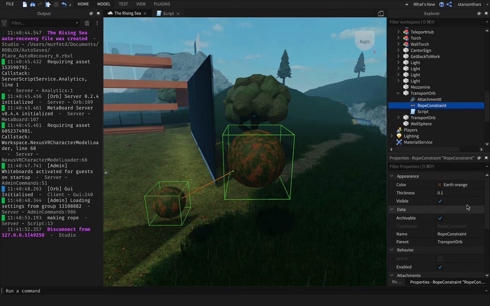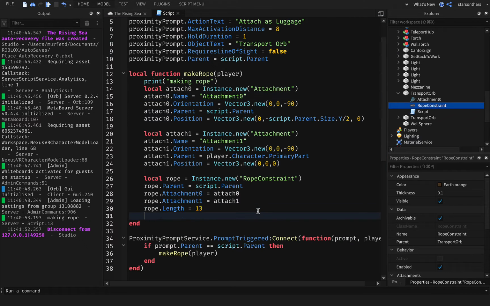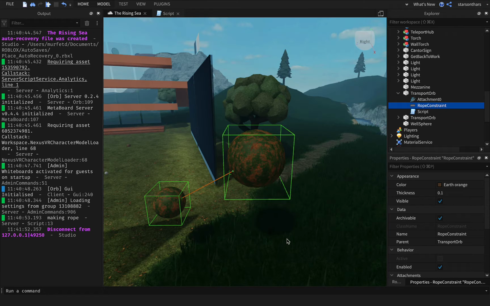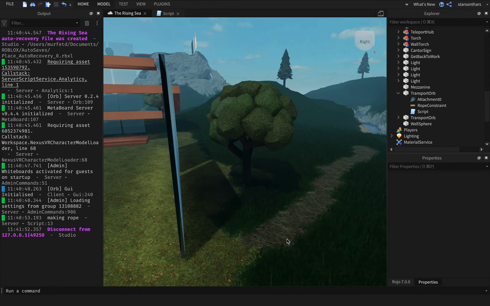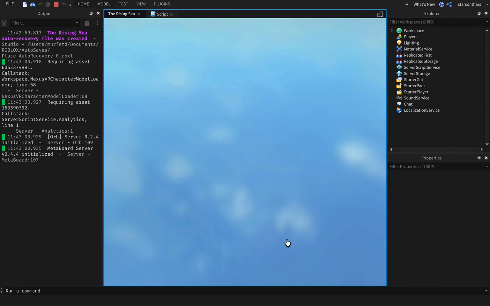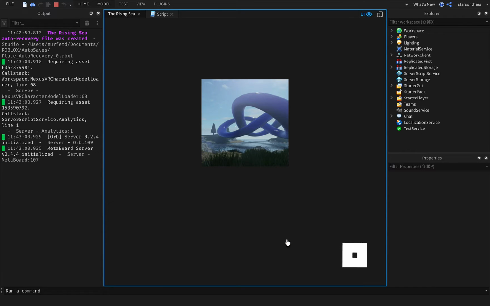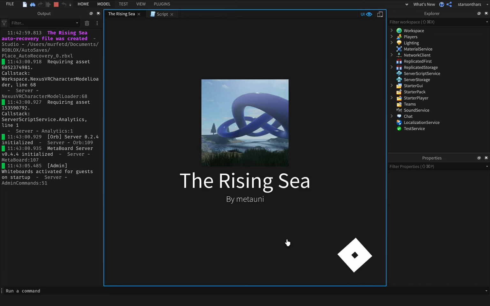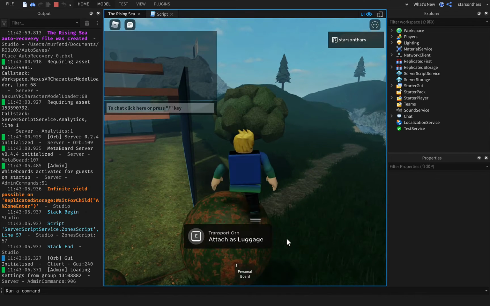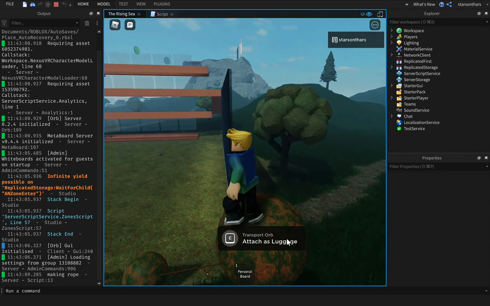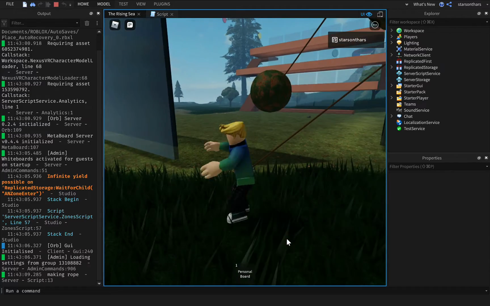Length must be visible. Probably that's it. All right, here we go.